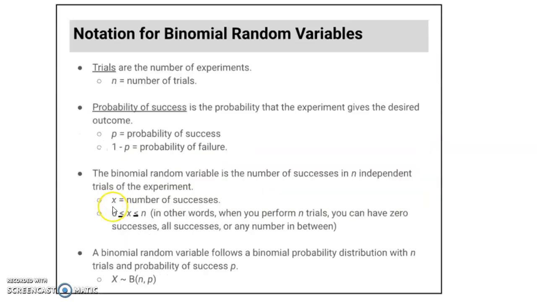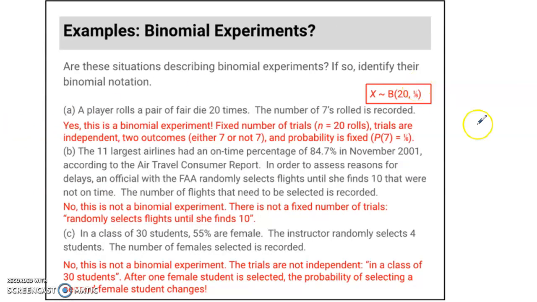So the first couple of slides here are going to be talking about, well, is it binomial or is it not? In this first case, a player rolls a pair of fair dice 20 times. It is a binomial experiment. First, we know that it's 20 times. That's a fixed number. Second, we know that the trials are independent because dice are an example of independent probability. There are 2 outcomes, either 7 or not 7, because all we're concerned about is the number of 7s rolled. We're not wondering whether it's going to be a 7 or an 11 or a 4. We're just saying, is it 7 or is it not 7?